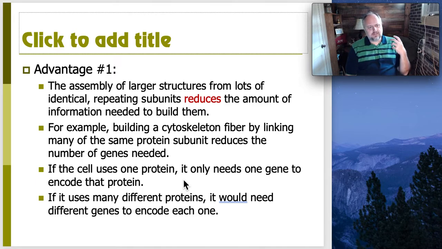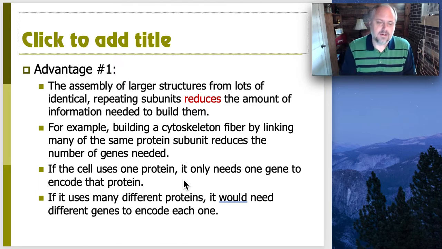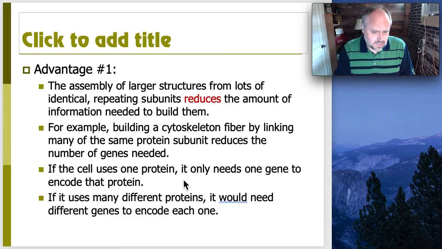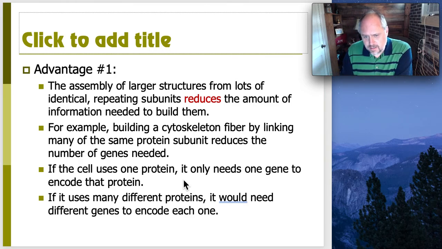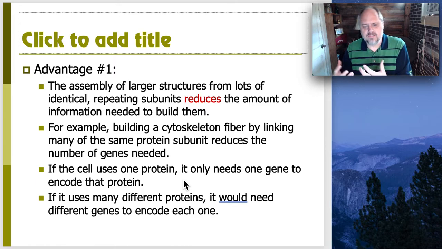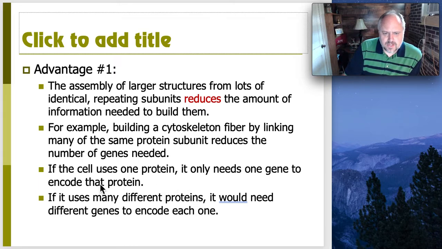If we were to make carrot cake cupcakes and chocolate cake cupcakes and red velvet cake cupcakes, and they all had their own little icing and so on, every single one of those would require different ingredients. Some might be the same, but each one would require different ingredients. Each one would take a different amount of time to make. Each one is going to require a different recipe. But if we made 64 just regular cupcakes that all had the same icing on it, it would save us in the need of buying things, since we buy a lot of the same stuff, and we can use that same recipe over and over again. So it just makes life simpler, and that really is the real point here to advantage 1.